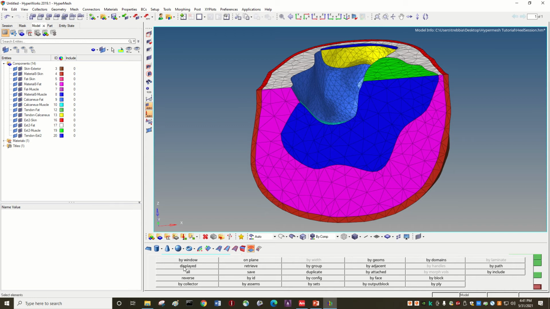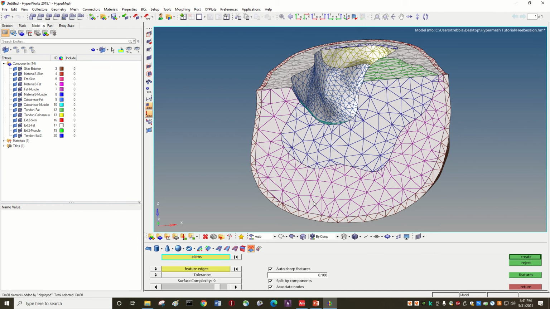So we can just click on displayed, and everything turns white. This means that everything that is here is considered as an input. Then we have different options. My suggestions for these steps are mainly this one, but you can play around a little bit with the values to find out what is the best option for you. In general, I suggest a complexity of 9. The higher the complexity, the fewer surfaces will be generated. So typically, in my opinion, you want as few surfaces as possible. And then you go on create.